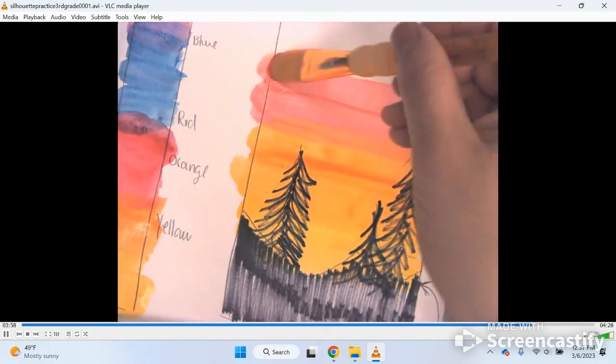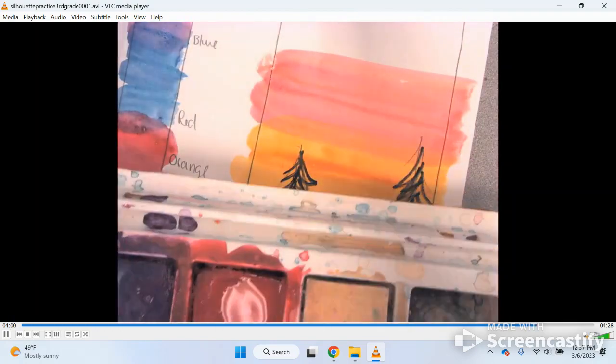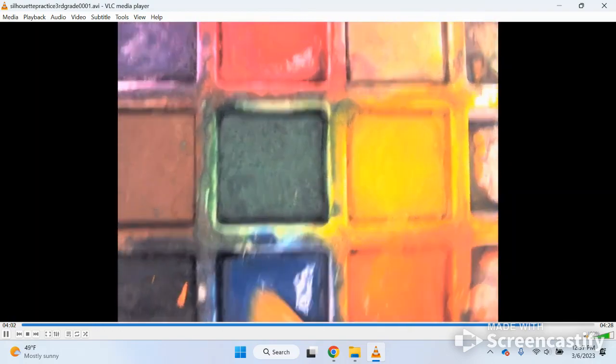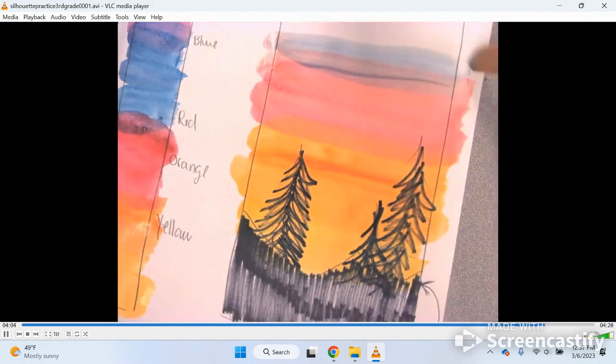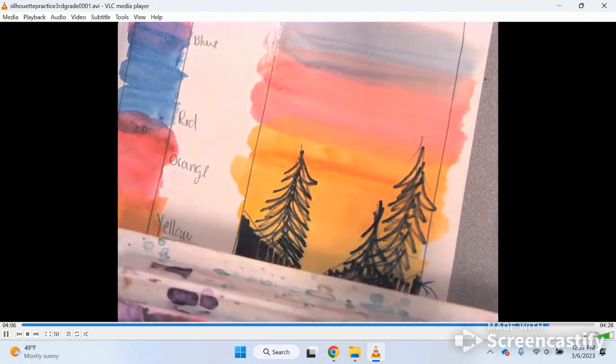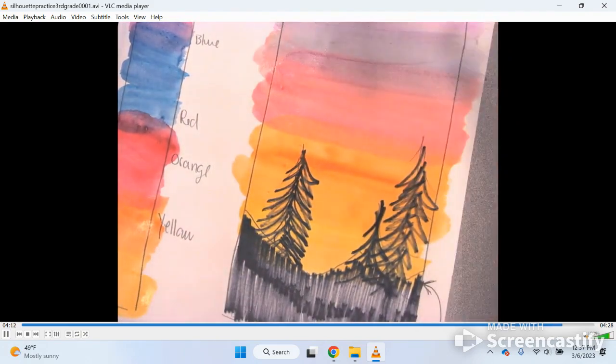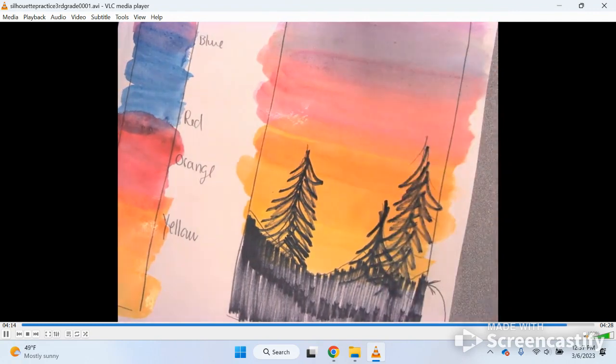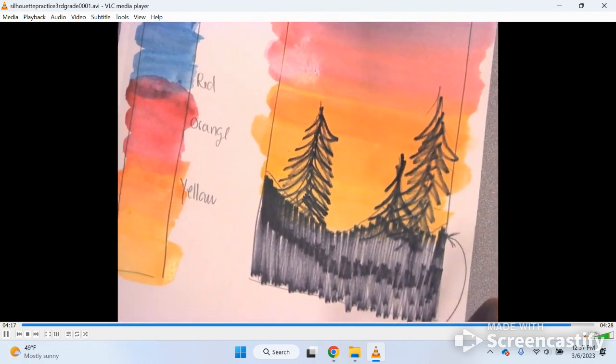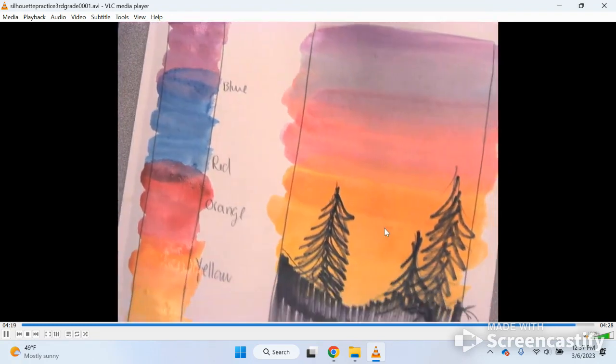I correct myself here. I go into my violet. Oh, no, I didn't. I went with my blue. Violet's next, kids, because you can see blue overlaps. It makes a violet. That's where that should go. And I blend that color in. I fixed it. Yellow, orange, red, violet, blue. And I've created my sunset.